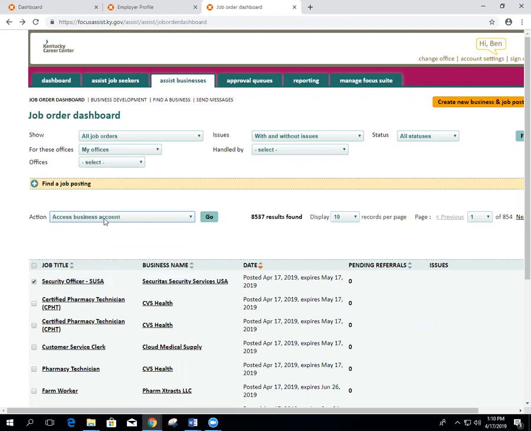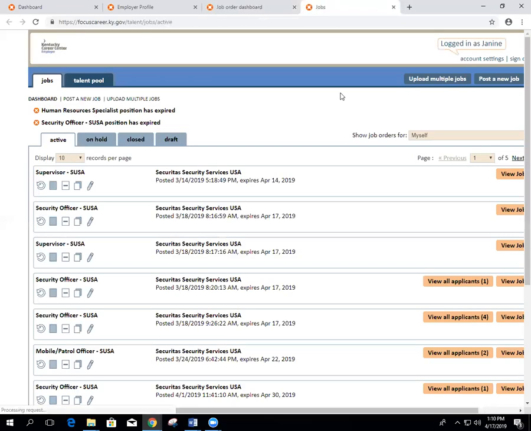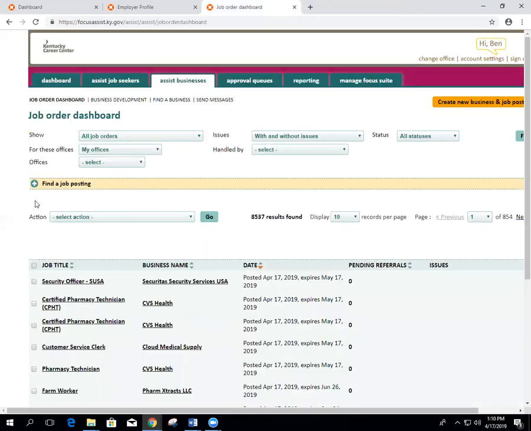Access Business Account will open it in a new window, and we'll be doing that. You'll see here, actually it just logs them in. And then there's various things you can do in the account. We'll be doing the upload multiple jobs and the talent search and multiple invites in the next two modules, actually in the talent account, because that's the only place it can be done. Those are, as well as, you do need to access the business account to change their username and password.